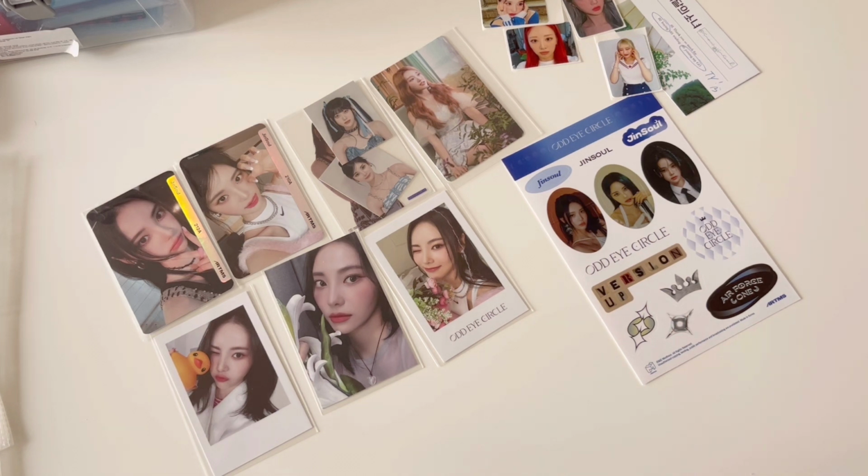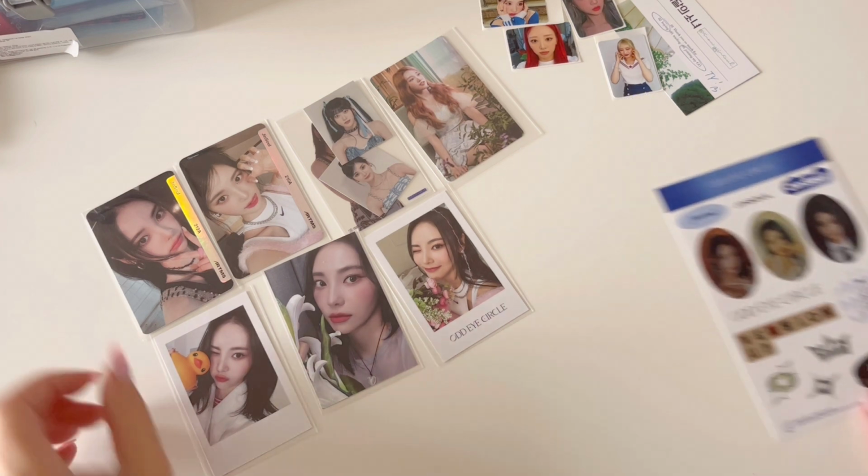So this video might be different days because I will be having my Loona stuff and my stayc stuff soon as well, but I really wanted to organize these today, so maybe it will be different videos, or maybe it will just be a longer video. We will see. So let's just show them first.